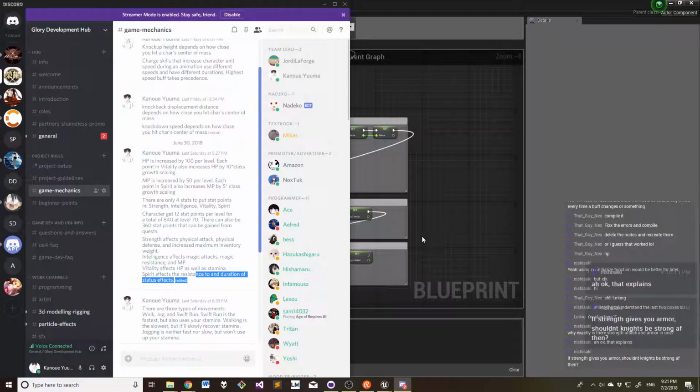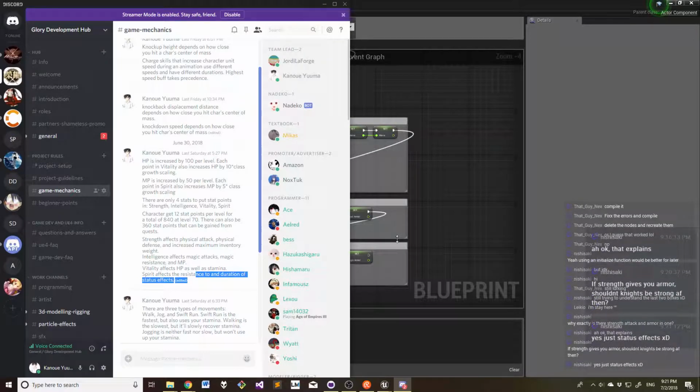Well, the thing is, in the novel, they pretty much have every single character just split all the points evenly, and the only reason you have large discrepancies between each of the stat distributions is because of armor. Like, I can understand why you have to throw points into spirit and vitality because you need that HP and stamina as well as that reduction of status effect.